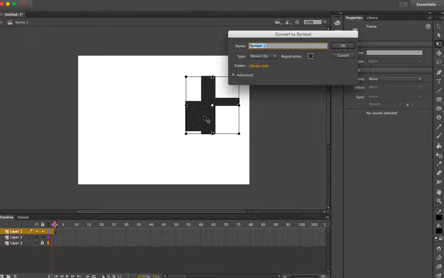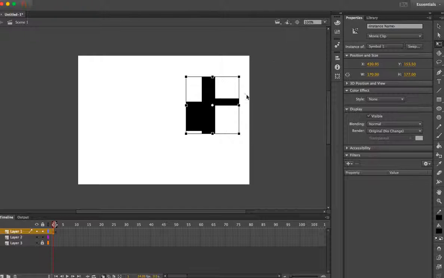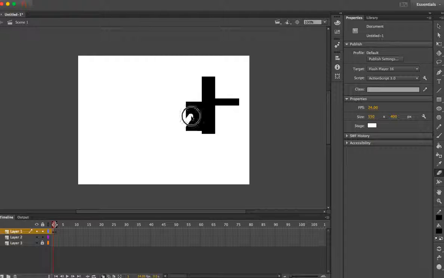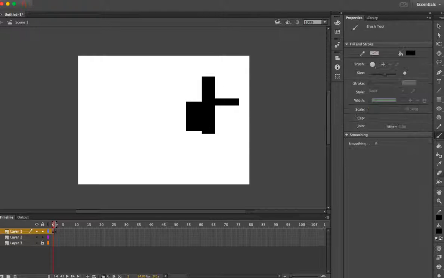Don't forget to use Fn. You would save it as a movie clip. Graphics and buttons you'll learn about later. Probably not buttons, just because the usage isn't as widely done. So you click movie clip and it changes it to an image. You can't select individual parts, you can't erase it because it works like an image.